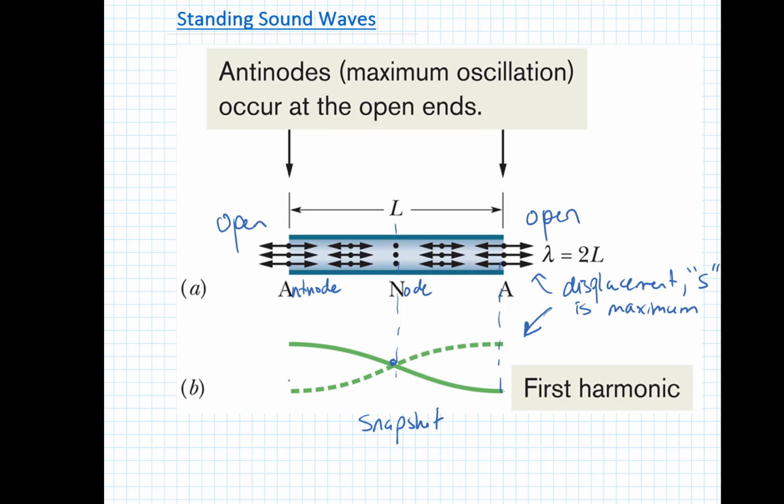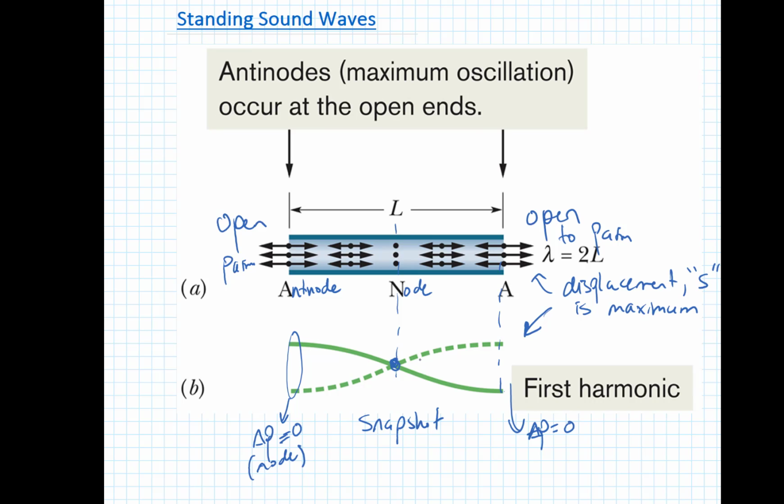If we look at the pressure, because it's open here to the atmosphere, the change in pressure at this section would produce a pressure node. So the change in pressure would be 0, and therefore I have a pressure node, and then the same for here at that end, as it's equal to the atmospheric pressure as well. And so it depends on which property you're looking at, pressure or displacement, so we have to keep that in mind. And we have to think about whether it's open or closed.